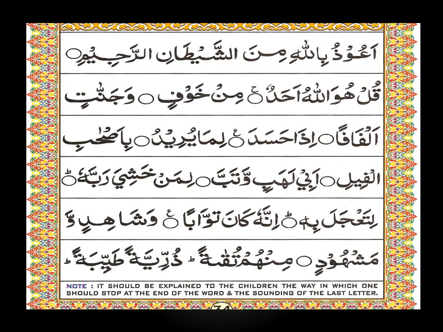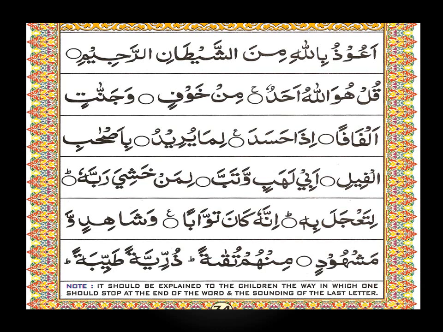What is that? You know the ta at the end of tuqatan? That ta is called ta marbuta. In English you can call it round ta or circle ta. Whatever way you want to call it, no problem. Ta marbuta changes into a ha when you stop on it. Always, when you stop on it, it doesn't matter what it has: a fatha, dhamma, kasra, fathatain, dhammatain, kasratain, standing fatha, standing kasra, upside down dhamma, or whatever. It turns into a ha. But the condition is the ta has to be ta marbuta.